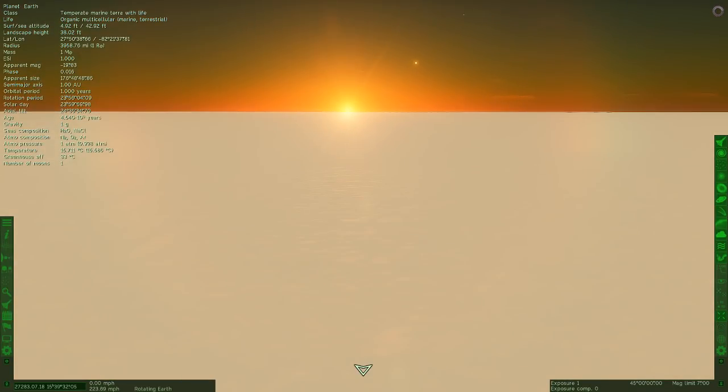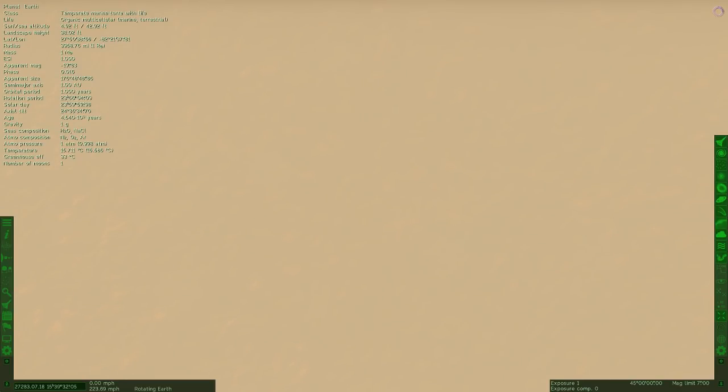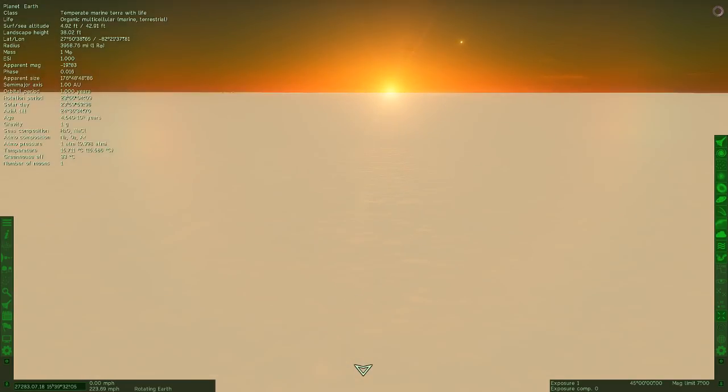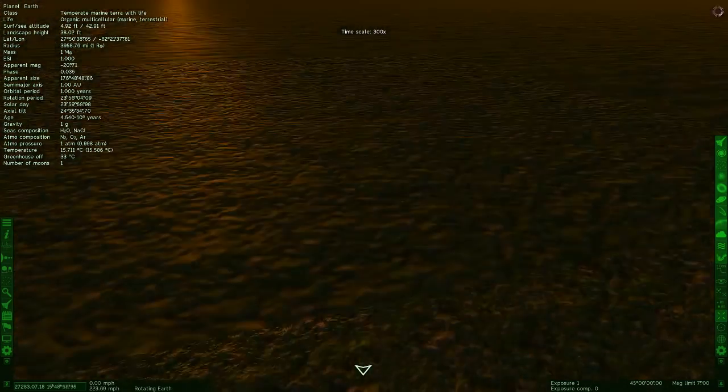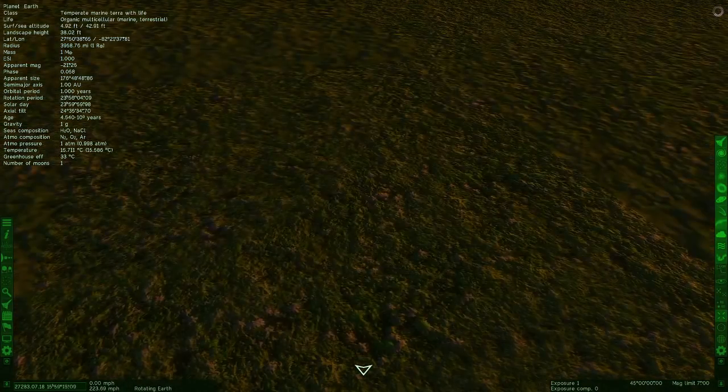Do we see buildings? That's a cool shot right there. Anything under here? No. Okay, so not seeing much here. Maybe it's because we're... What if we let it play a bit? Let's speed it up. Okay, so that's what it looks like. So with the city lights on, it just hides what you can see on the surface.